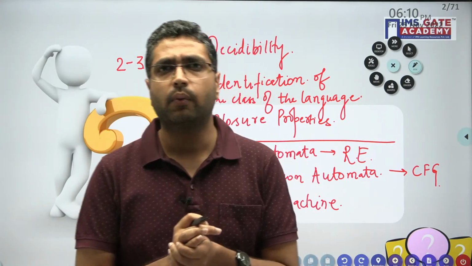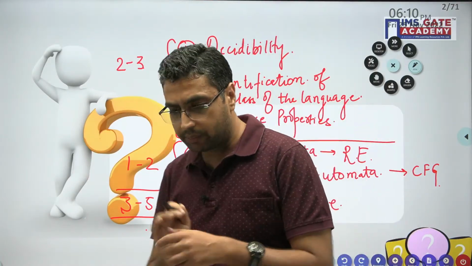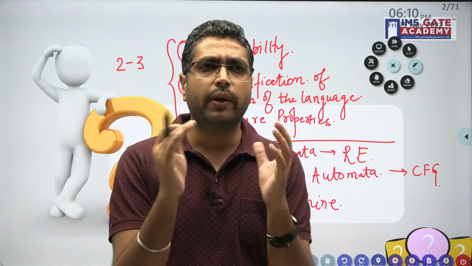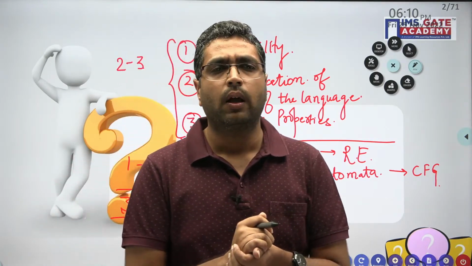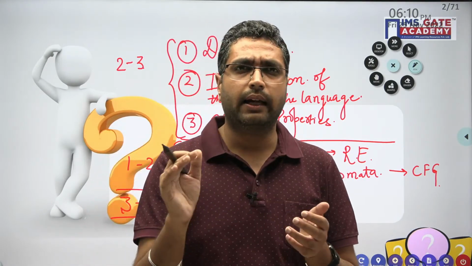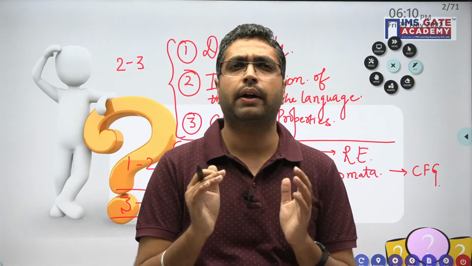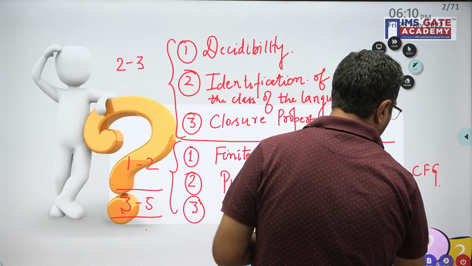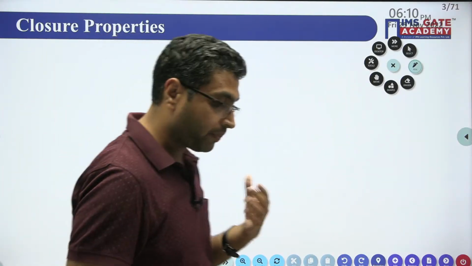So let's start with the things today. First of all, regarding closure properties, we discussed just one question on closure properties in the last class. Now, before going to the questions further, I'll briefly discuss the theory so that those who do not know the theory are also able to catch up with us. And for those who already know, it will be a brush up of the things. We'll do a brush up within the next 5-10 minutes, right? So let's see how the closure property stands with each type of language. So when we say closure properties, what do we mean?